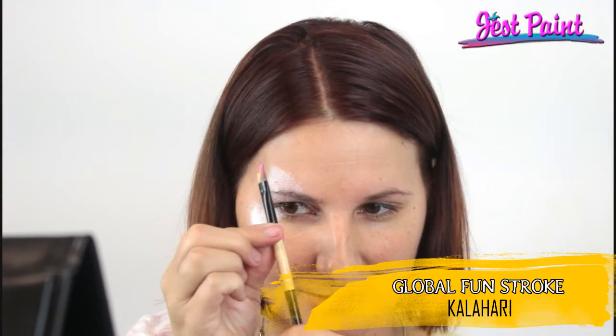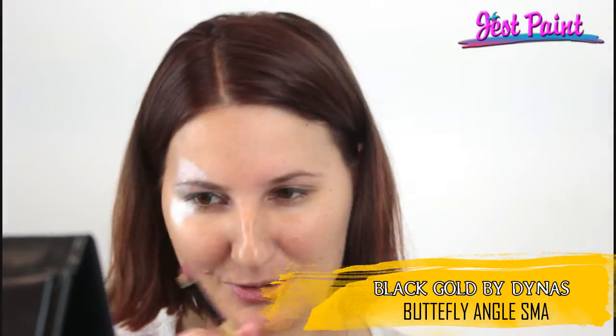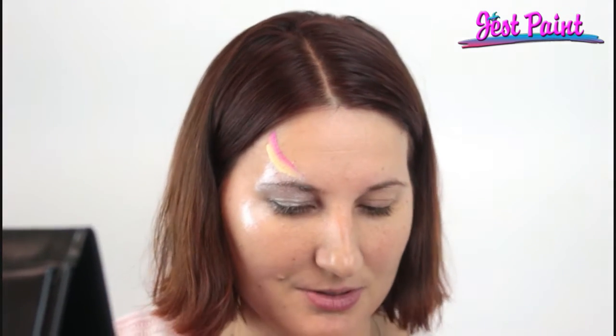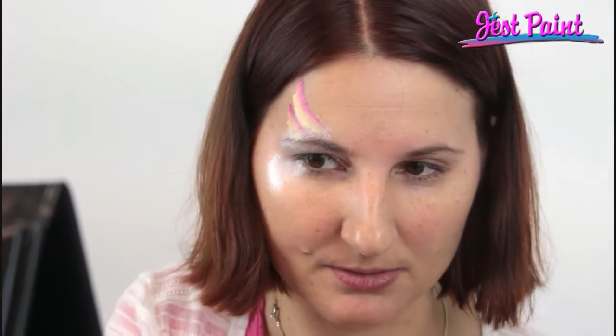For the angle brush, you want to press it first like a stamp so you get the staggered long and short bristles, and then you drag it in. It's a little hard to do at this angle, but I'm going to start over here, start high, press it, and drag it down. You see how you get two really clean teardrops with one stroke.